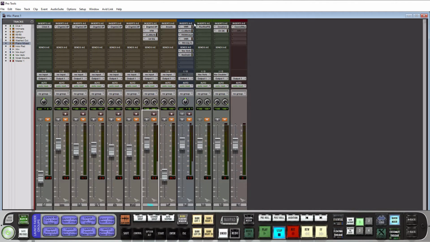Alright, so here we are in Pro Tools, and today we are talking about the Cinematic Soft Piano by Spitfire Audio. So in this video, I'm going to give you a full tutorial and review on this plugin. I'm going to show you how to use it, and I'm also going to let you hear what it sounds like under several different scenarios. So first, let's actually launch the plugin here.